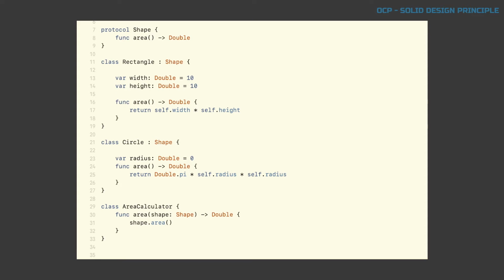With this, my AreaCalculator class is concise. It takes the shape, which is the Shape protocol object, and then calls that specific object's area method. So if you conform to this protocol, you need to implement the area method and AreaCalculator will work as smoothly as possible. Now tomorrow, assume I want to add a triangle. The triangle will conform to the Shape protocol, and my AreaCalculator class I am not changing.